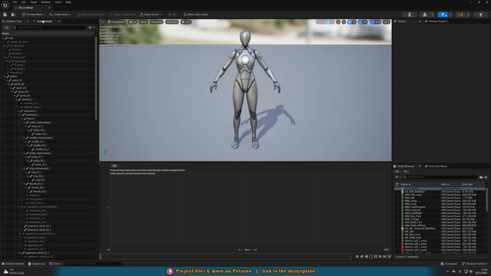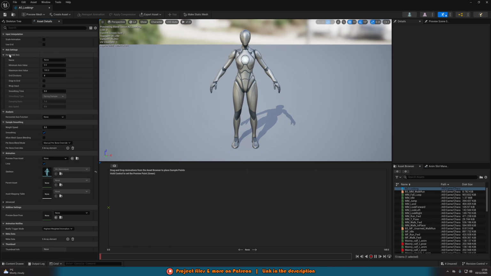Now in here, we're going to go to the asset details, and we're going to modify the horizontal axis settings. So the name I'm going to set to be your direction, whatever makes the most sense for you. Basically just where the character is looking. And the minimum axis value is going to be -180, and the maximum value is going to be just 180. And grid divisions we'll leave at 4, and then we're going to tick snap to grid. Now in the bottom right, we have our asset browser. What I'm going to do is search for look.